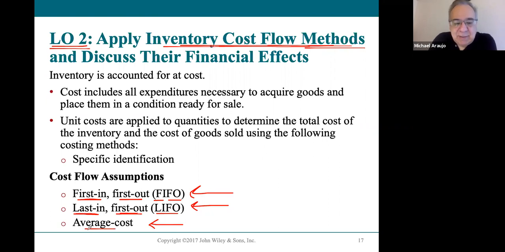And the last method companies can use is something called average cost. That's basically: this is all the money we spent on inventory, this is all the number of units of inventory we have, and this is the average cost of the inventory. And they simply use that number. So we're going to be looking at those three methods. Again, the purpose of these methods is that once we sell our inventory, we must have a cost of goods sold for it. So we can use any of the three cost flow methods to show how we are costing out our inventory.